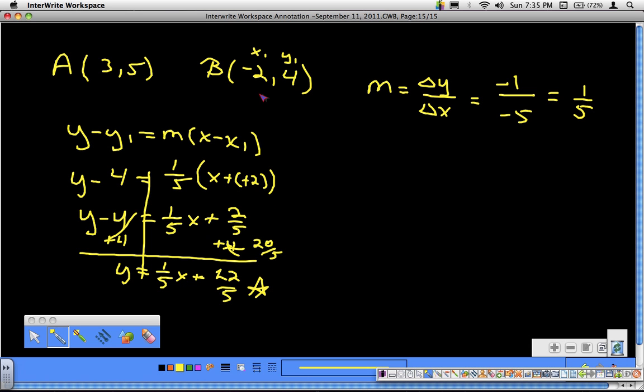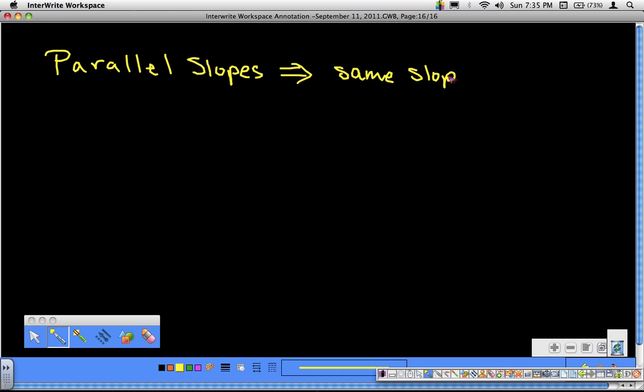Let's extend our talk here now, dealing with slopes. Let's talk about 2 specific slopes. We already talked about them a little bit in one of the previous slides, where if we had 2 parallel lines, what that's going to tell me is both of them have the same slope. I probably should change this so it's not parallel slopes, but parallel lines. So parallel lines always have the same slope.